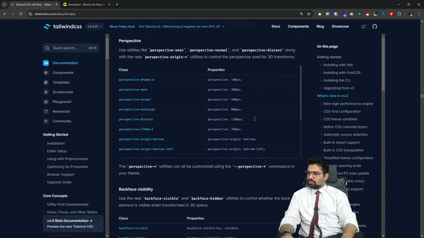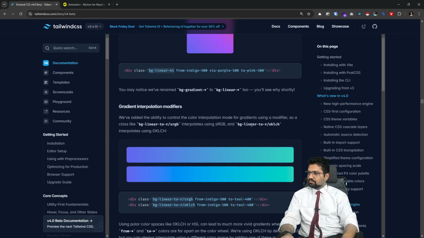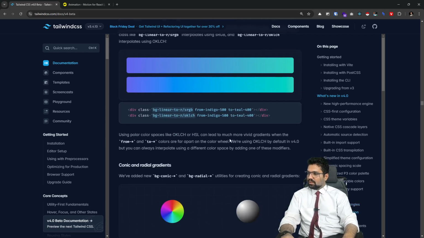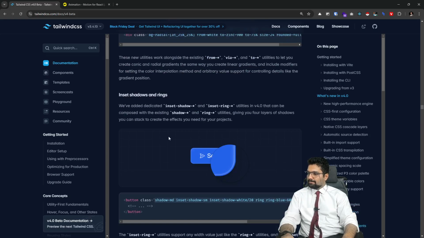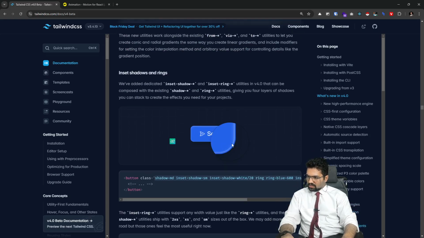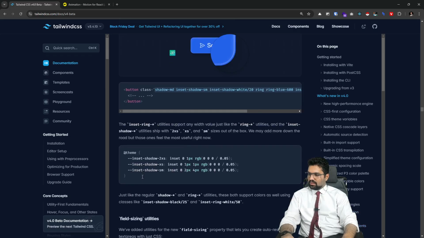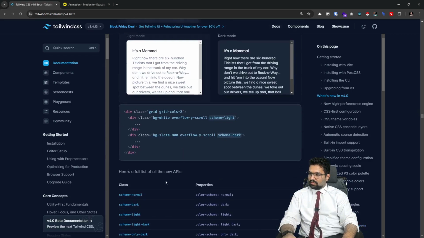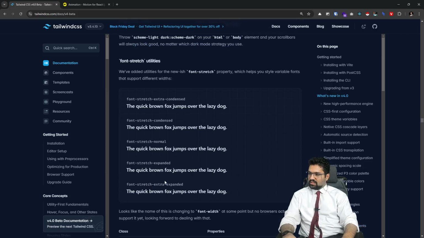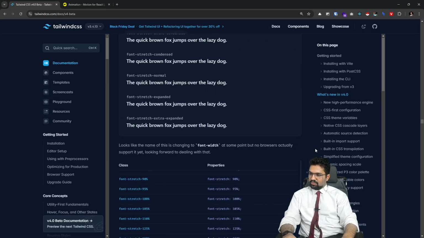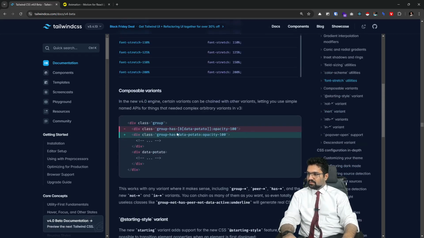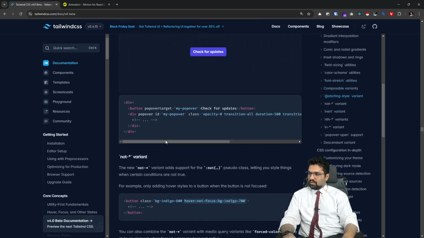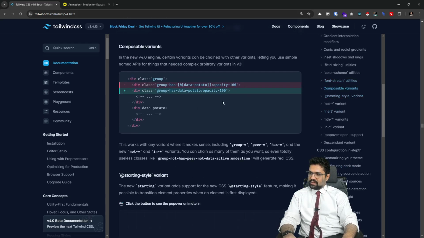I suggest you read this page, and you can explore version 4 of the Tailwind CSS framework. Tailwind CSS is the best framework for writing CSS classes in your HTML code.